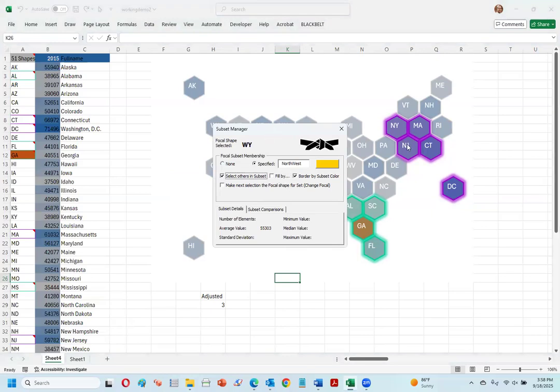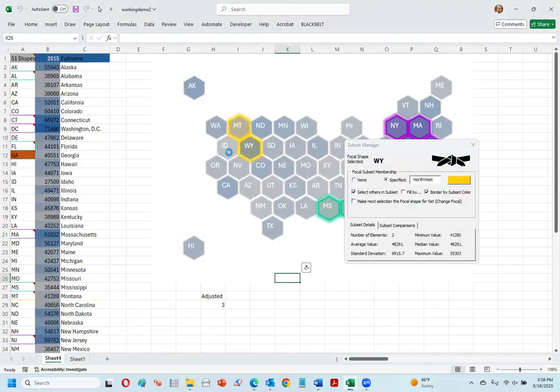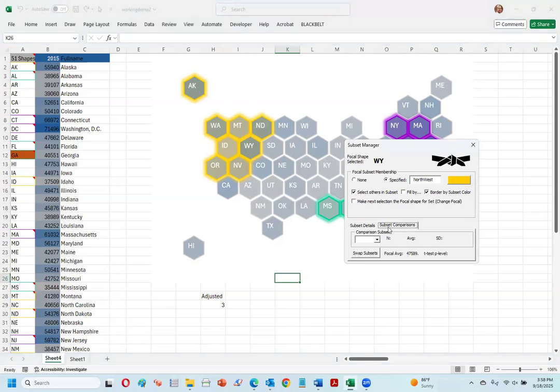Select other Northwest states in the set here, Montana, Idaho, Washington, Oregon. And again, I don't have to just do five. I'll see their grouping of eight, their descriptive statistics, and it too can be compared to things like the Southeast states.